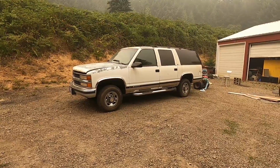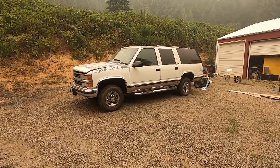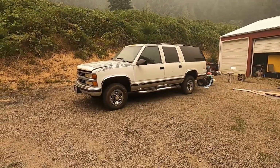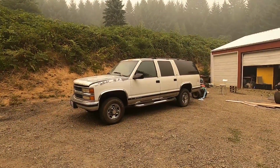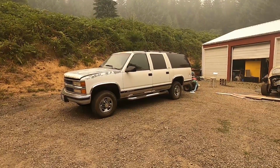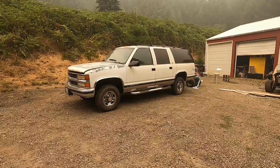That's why I'm throwing this video out here. It's just a quick one because I picked this up and I was like, huh, what do I do with it? So we could definitely strip the interior out of this thing, freaking rip out all the door panels, throw a new 4L80E in, which I do have up at the house up there. So we could see where that goes. And hell, maybe we could take it to the track and see what it'll run. Just basically take all the weight out of it and see what happens. But of course, as I said, that's why I'm asking these questions.